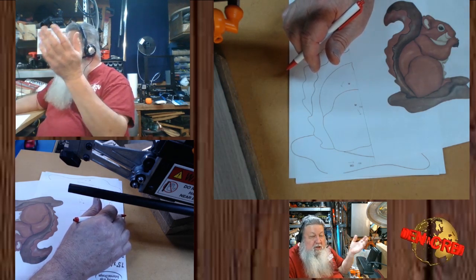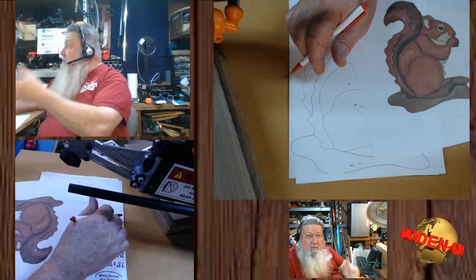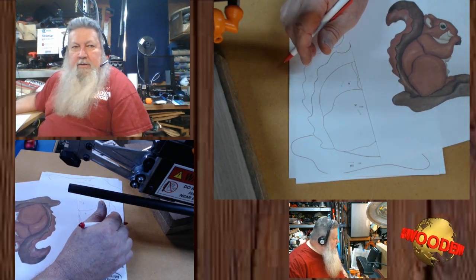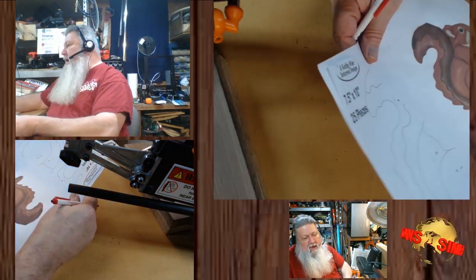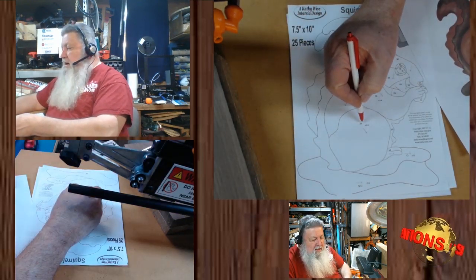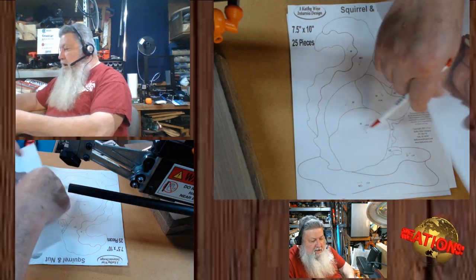Trust me, you can make changes to whatever you want depending on the wood that you have available. You may not have a certain species of wood that they recommend, so you have to make an alteration or a change. So it's just a recommendation. Now this is a Kathy Wise pattern, and she doesn't really make that type of recommendation. She just puts an M for medium colored wood, MD for medium dark, D for dark. That's how her patterns are.